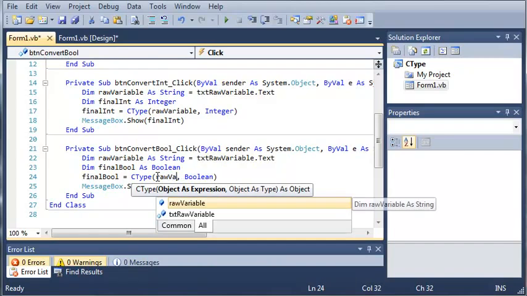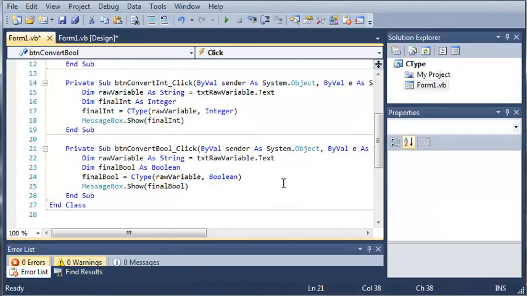And so go ahead and just play around with that, and once you know how to do that, you're not going to forget it. Move on to the next tutorial, and thanks for watching.